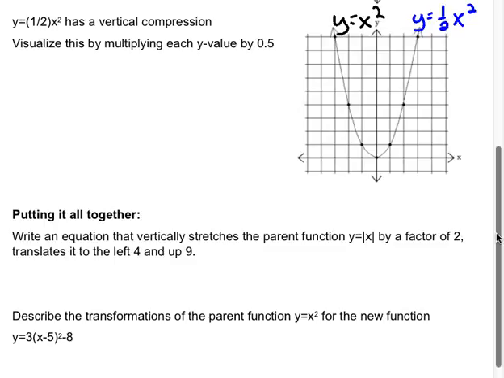So right now we have a point up here at 9. It's going to be, again, multiplied by 1/2. So this time it's being scrunched down to 4.5. This point right here, that's being divided by 2 as well. That's being scrunched down to 2. This point right here is being scrunched down to 1/2.